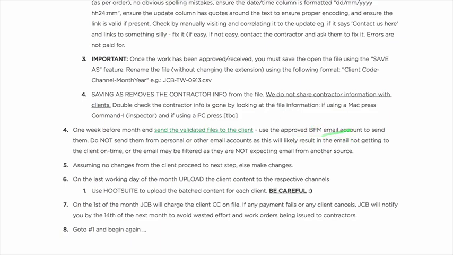Now the reason I say email approved is if you're working with a client and the client expects to receive email from bob@acmewidgets.com, don't send an email from bob@bobspersonalemail.com. It might make it to its target, but given the level of spam checking and filter checking and whitelisting and blacklisting and all manner of rubbish with email, don't jeopardize the delivery of your content by using an unapproved or an unfamiliar email address. That's what I mean when I say approved. See, do not send them from personal or other email accounts, as this will likely result in the email not getting to the target because they were not expecting it from another source.